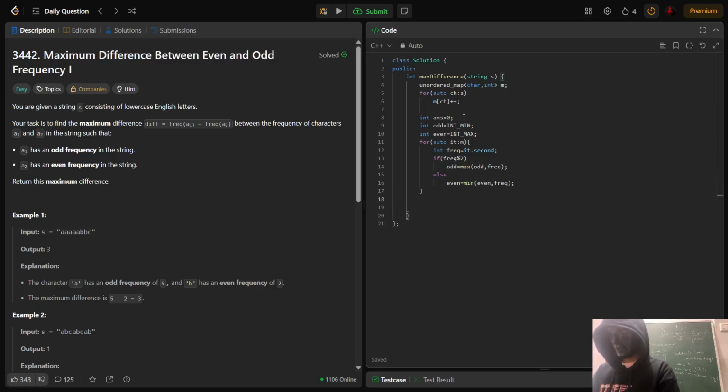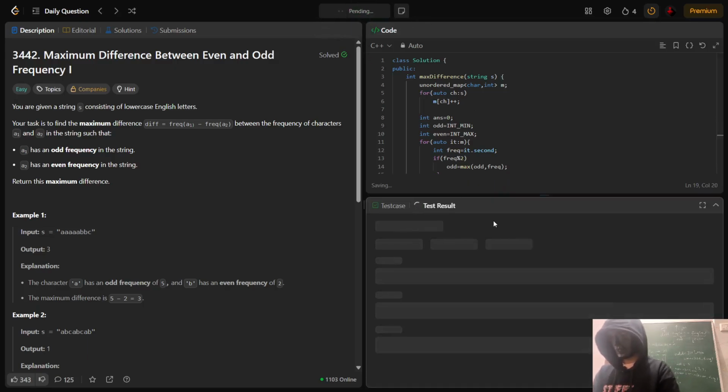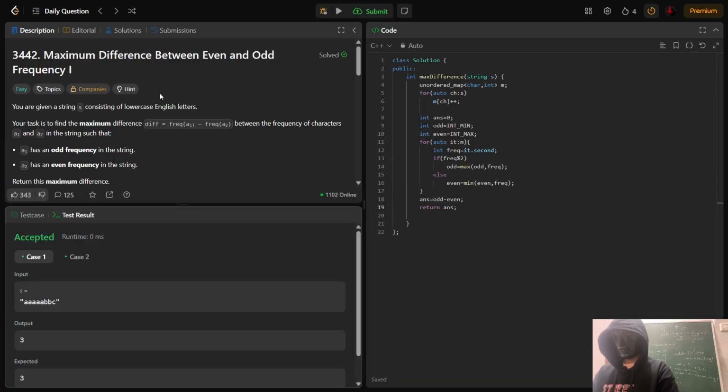Once we get odd and even, we'll have to return the answer, which is odd minus even. Let's try to run the code. It is running. Let's try to submit the code.